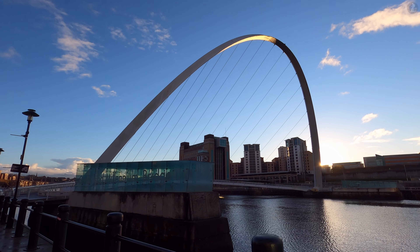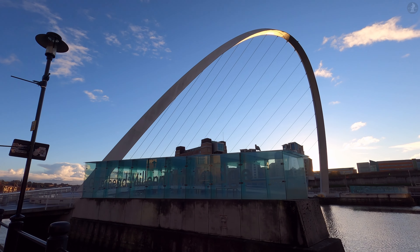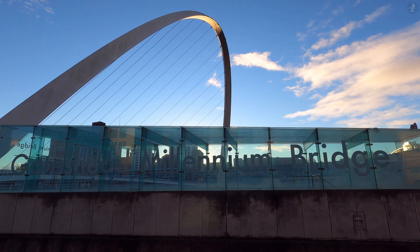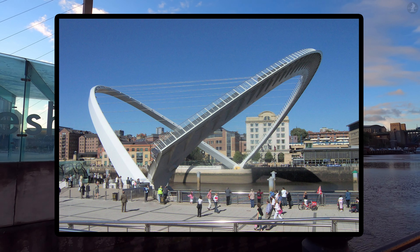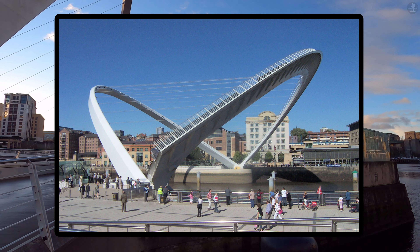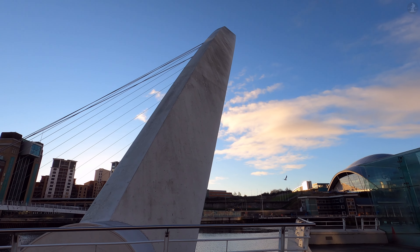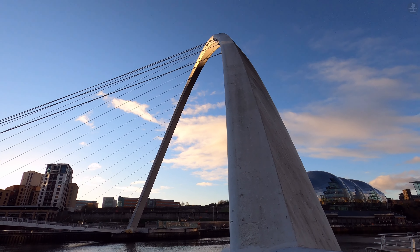But there's more to this bridge than simply connecting the two sides of the river. In fact, Gateshead's Millennium Bridge was a world first when it was built, as the first tilting bridge ever to be built on the planet. The footway of the Millennium Bridge pivots upwards, allowing boats passing along the River Tyne to make their way through. The action of the bridge tilt is often likened to a blinking eye, which has given rise to the affectionate nickname, the Blinking Eye Bridge.